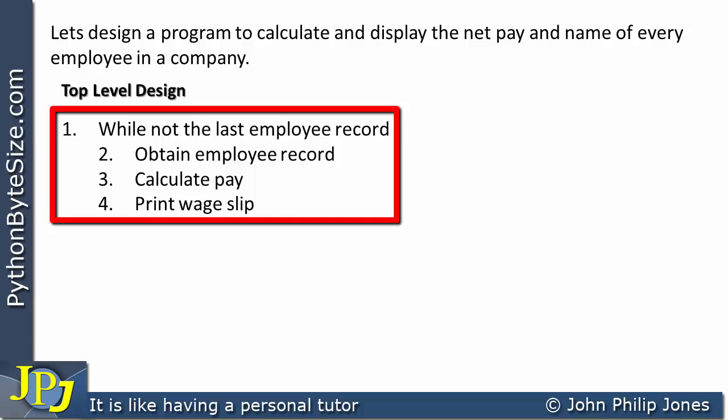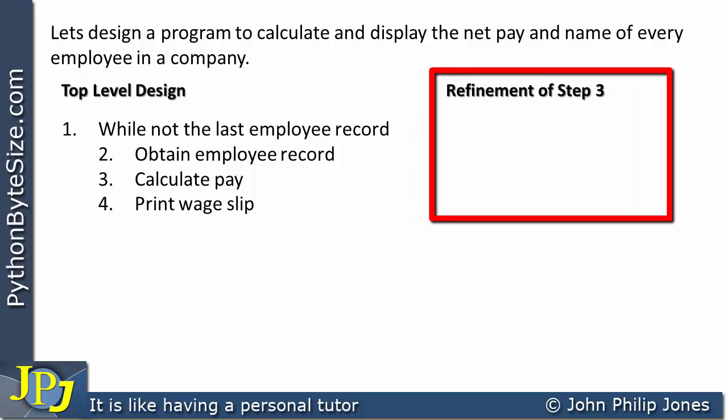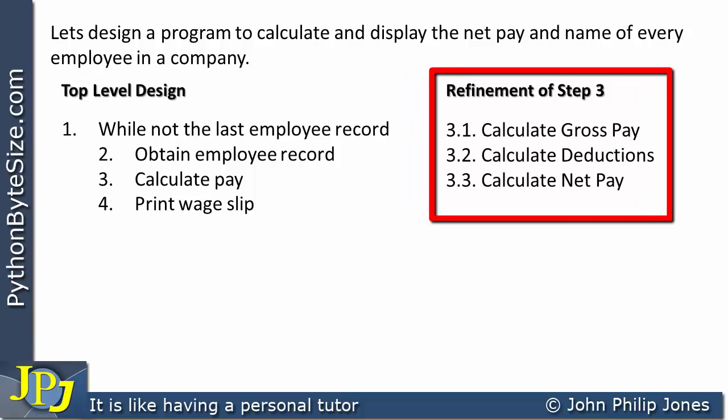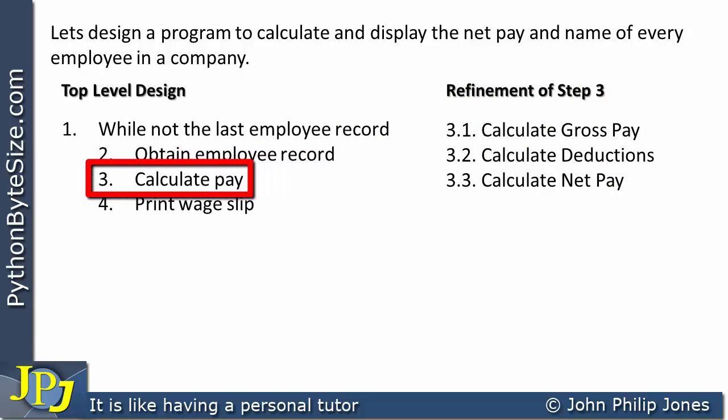Now, those steps are fine. It allows me now to concentrate. So I'm not going to concentrate on all of the steps. I'm going to have a look at step 3 where it says calculate the pay. And I'm going to say, well, what will this involve? And what I'm going to have to do is refine step 3. And you can see the refinement of step 3 is actually shown here. And what I've now done, I've labelled this as 3.1, 3.2, 3.3, emphasising the fact that it's a refinement of step 3 of the top level design.